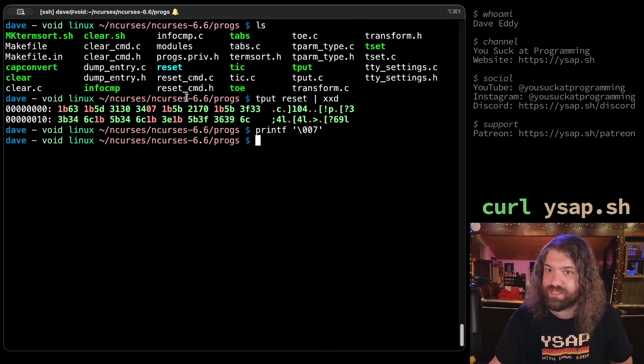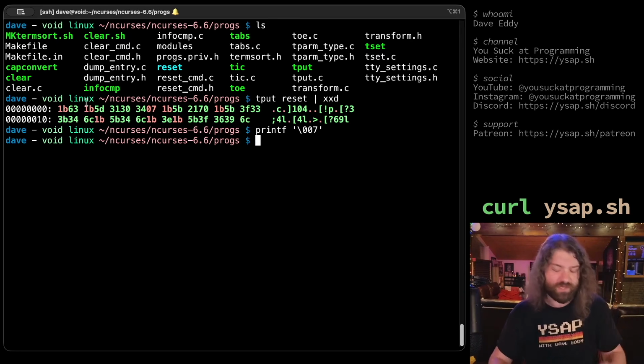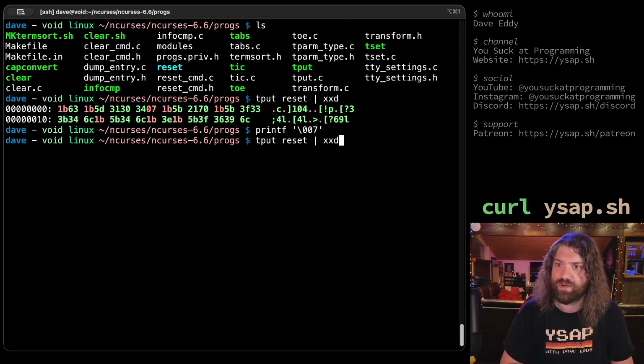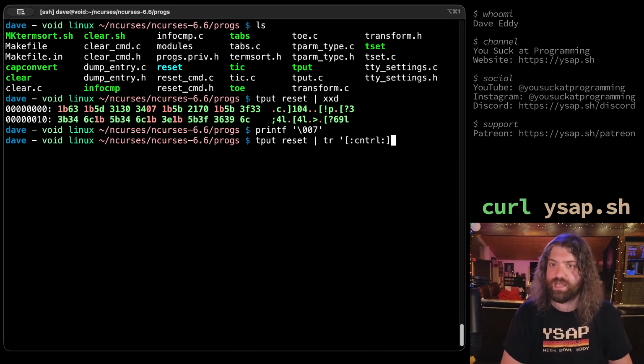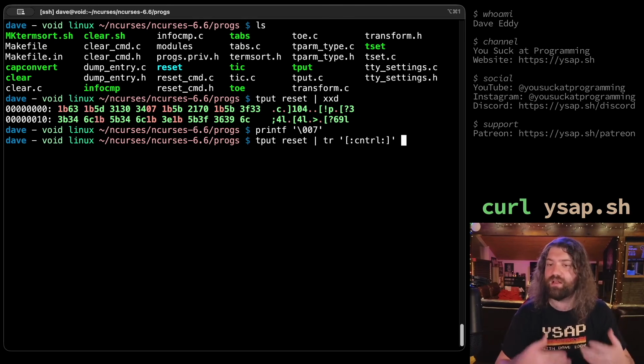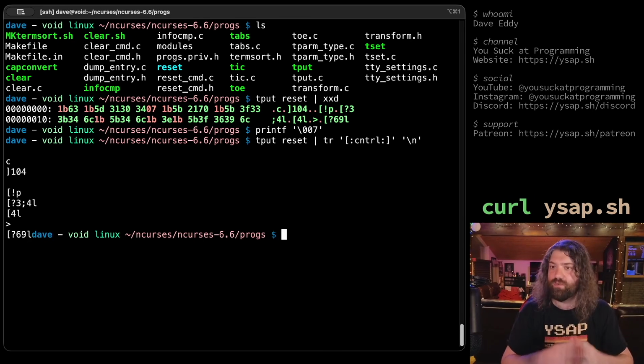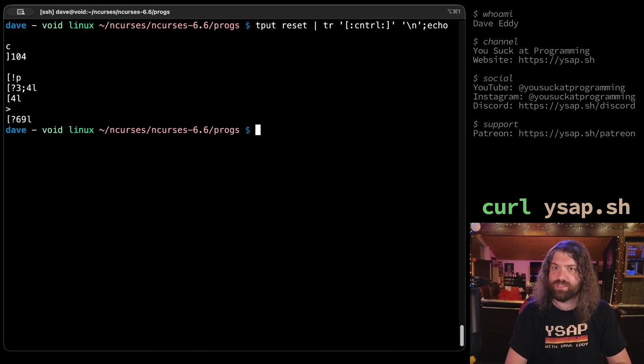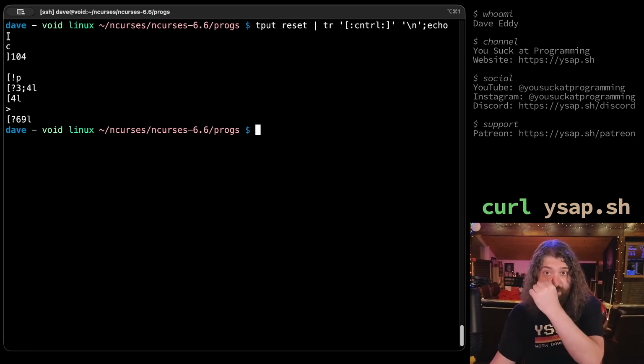So there's escape sequences and there's the bell character. What I'm going to do here, I'm trying to think of a clean way to do this. Let's just be dirty about this. I actually don't care right now. Let's just turn all control characters, this is the 1B and the 07, so the bell and the escape characters, into new lines. And this is a little more readable. It's still ugly, don't get me wrong. This is super duper ugly, but it's more readable, what's happening here.